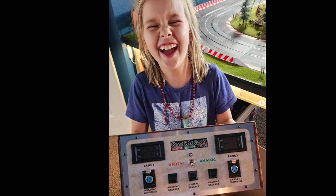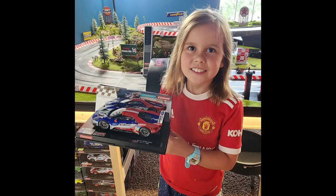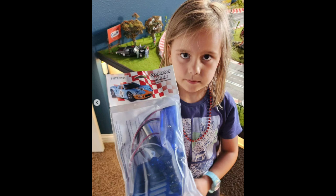Today's shout out is a very special one. If you haven't checked out DNA Slot Cars on YouTube and Instagram, please do. It's a father-daughter duo — Devo and Sasha. Check out these photos of Sasha; she is a true passionate slot car legend. This is the future — this is why I started the channel, to see young legends like this getting into the hobby. Sasha, this shout out's for you. Your dad says you are a fan of the channel — well, I'm a fan of your channel. Please guys and girls, jump over there to support Sasha and her dad Devo. I've been speaking to Devo and he's an absolute legend. Show them some love and support — this is the future, and good luck Sasha.